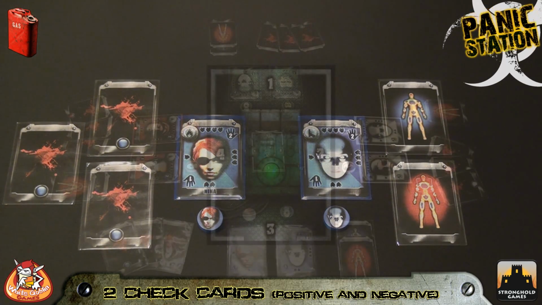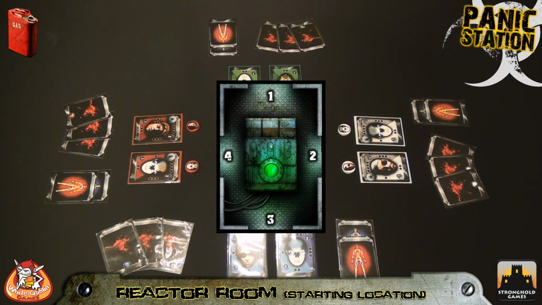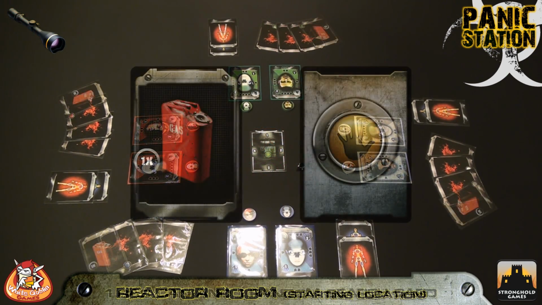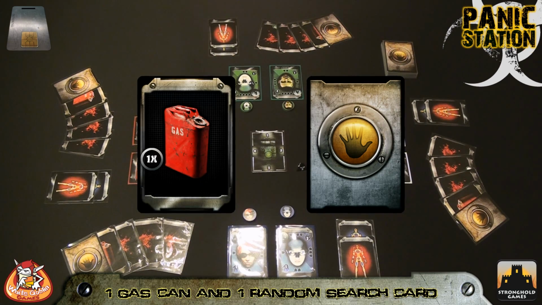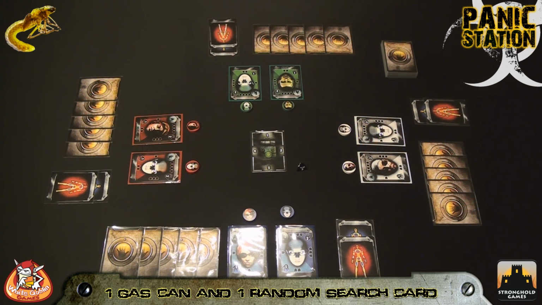Players will then place the reactor room in the center of the table, which forms the starting location and entry point into the base for all the players. Next, each player will receive 1 gas can and 1 randomly drawn card from the top of the search deck to add to their already existing hand of 3 infection cards, forming their initial hand of 5 total cards.